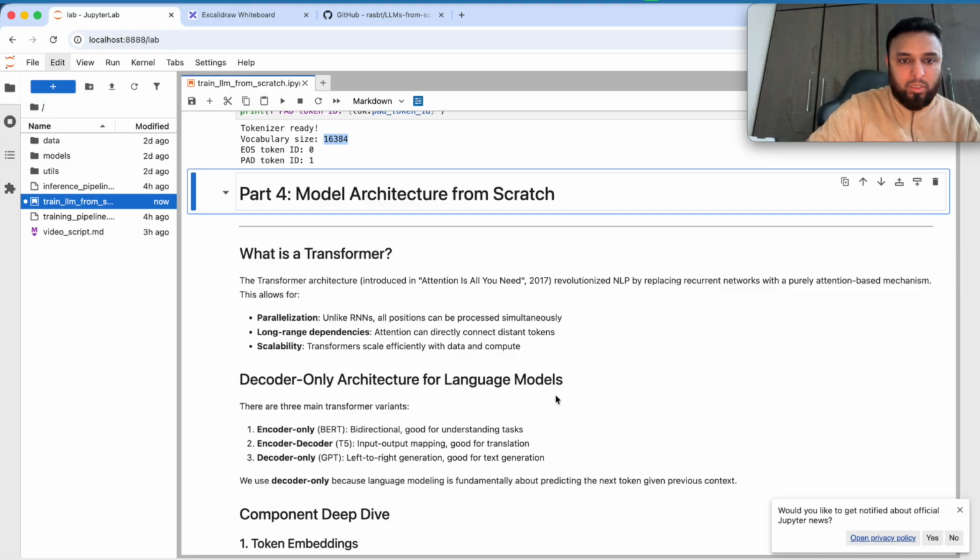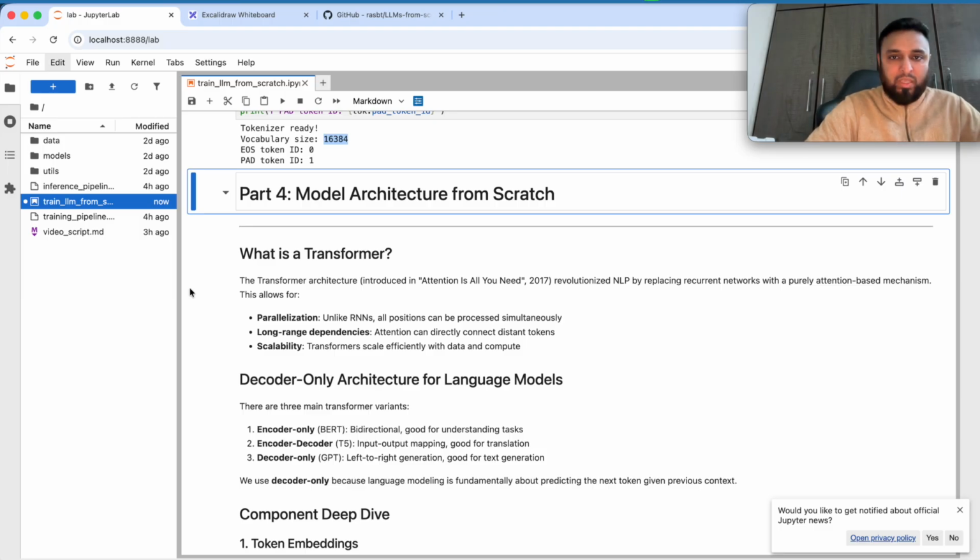Now comes the section about the model that we are going to use for training. So let's see what we have. We are going to use a transformer model. Now the transformer model in itself deserves a video of its own because it's a very detailed topic, and I wouldn't be doing justice to it if I were to explain all of it in this video, and this would make this video very long.